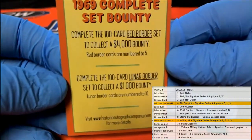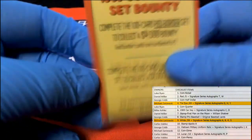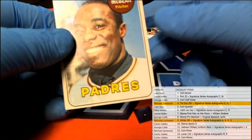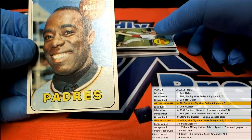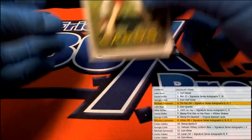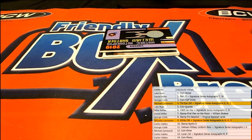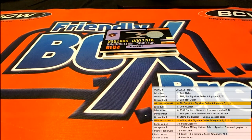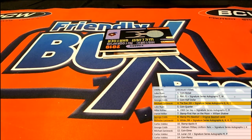This talks about bounty cards, red borders set — they got the complete lunar border, pretty cool. Here's the baseball cards: Al McBean, '16 Padres, and they've also got a Mel Nelson, '69 Topps — nice. That goes to George C. Coming out to you, George C — I told you this one's cool, man.